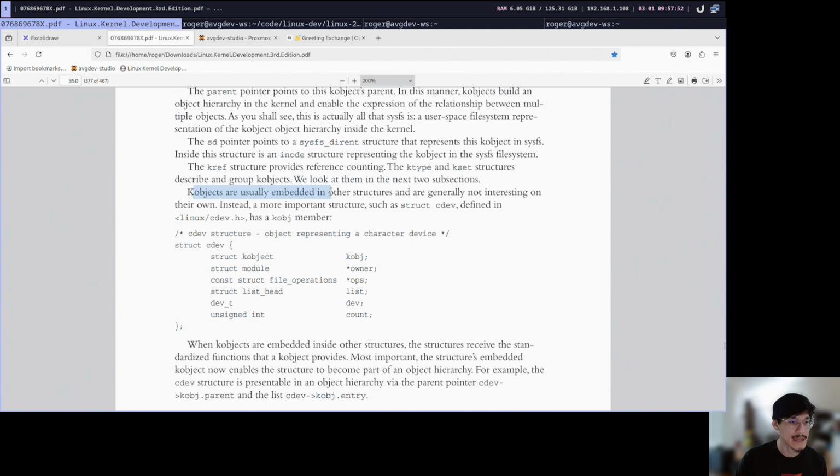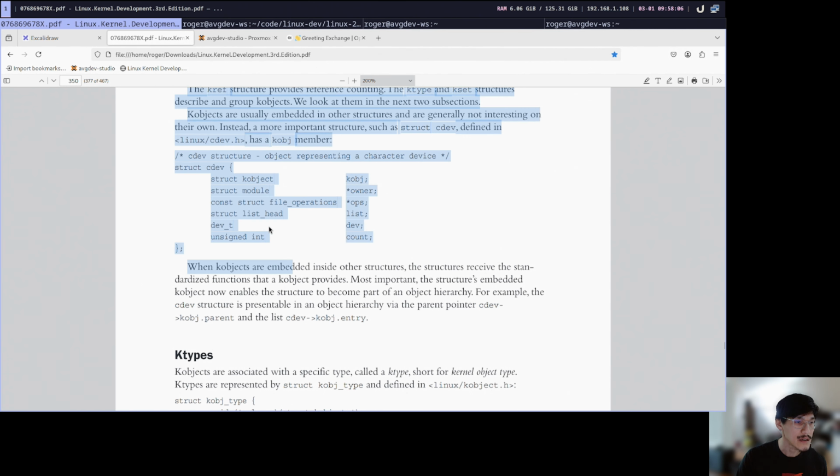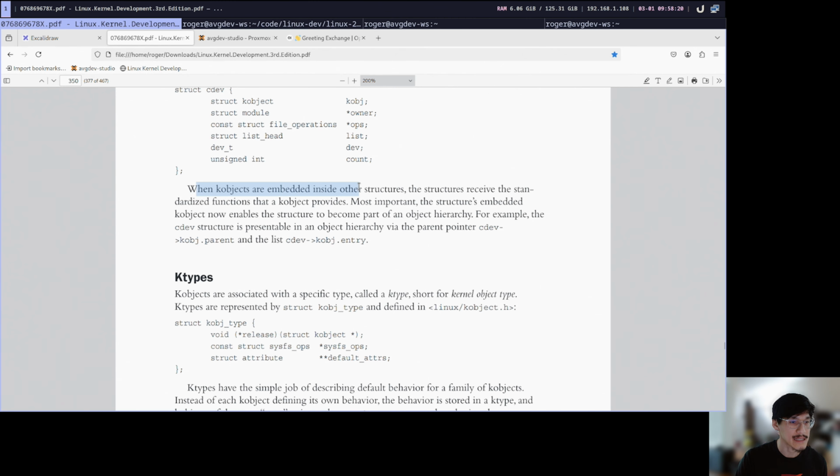K-objects are usually embedded in other structures and are generally not interesting on their own. Instead, a more important structure, such as struct cdev, defined in linux/cdev.h, has a kobj member. Okay, so struct cdev has all these properties, including the K-object, the one that we just went over. Yeah, another linked list, okay. So when K-objects are embedded inside other structures, the structures receive the standardized functions that a K-object provides.